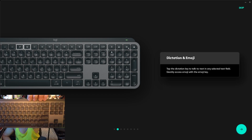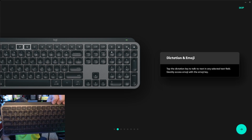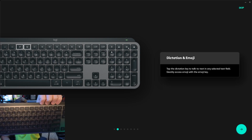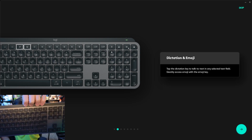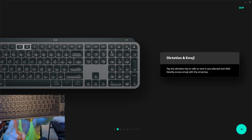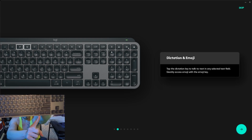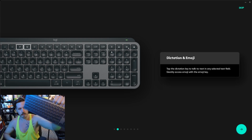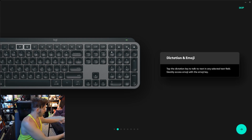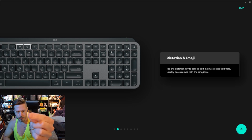Okay, so that top row of keys. This is the MX Keys S. And notice how these keys down here are split vertically. Right? And I didn't quite like that, but you know, I get it. It's a design choice.